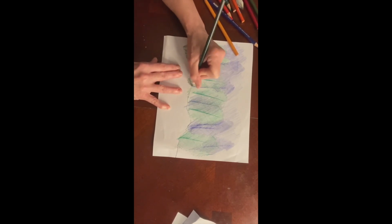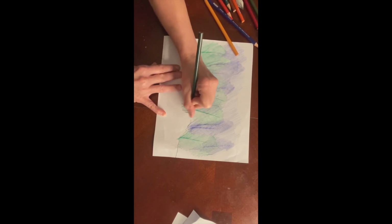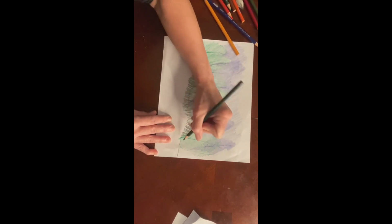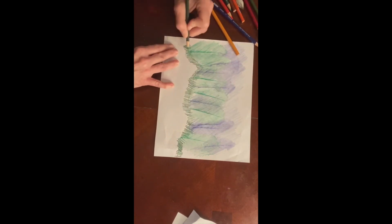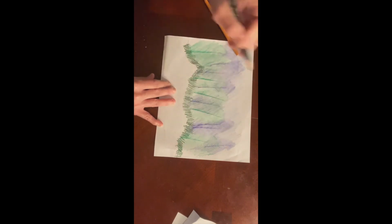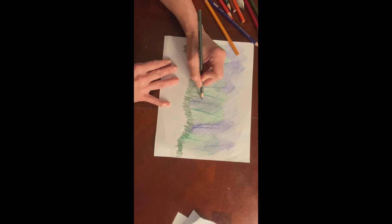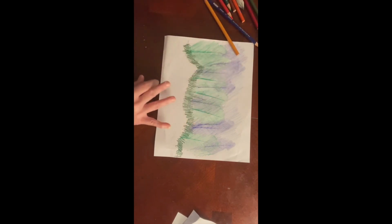And since this has more of a night, evening sky, I'm not going to have a lot of detail in my foreground, but I'm creating texture by going along with it. And this is kind of what Ernst did. He didn't do just frottage. He used it as a vehicle for his drawings. So I'm just going to come in through here so that we have an uneven edge to this. Gives it more of a forest look. And you can go back in and add some of these tones so there's a nicer blend between the two.